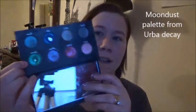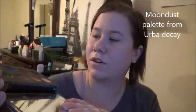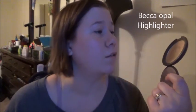Another palette that I hit pan on 2 shades of was the Moon Dust palette. I got this last year too, I believe. Maybe it was the year before. I don't know. This one I think I hit last year. It's called Light Year. I used that a lot for Christmas, and then I also used a lot of the Vega. It's a blue. These are very soft shadows, so you're going to hit pan really fast if you use it a lot, which I do. And I'm not digging around in there, I just use it a lot. The other one, you don't see pan, but you can see a ring. You can see the bottom, so eventually you're going to see pan.